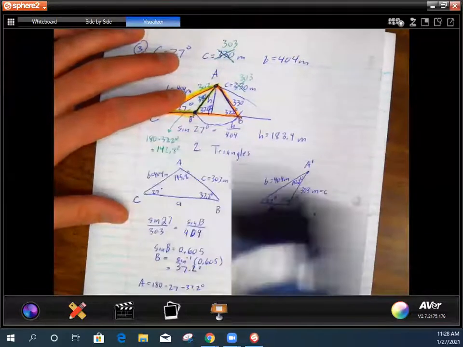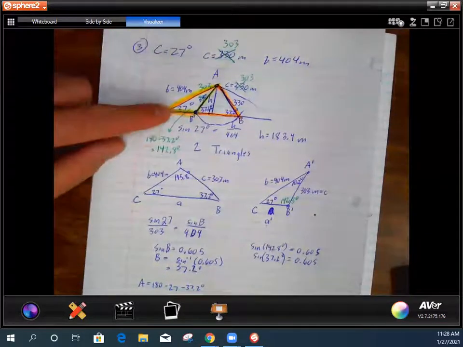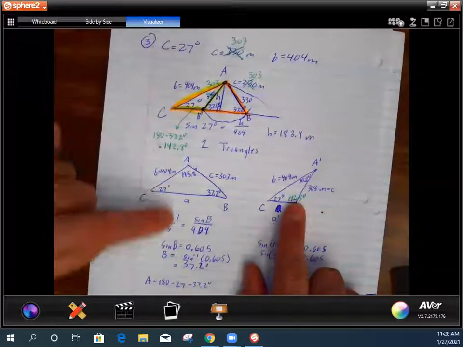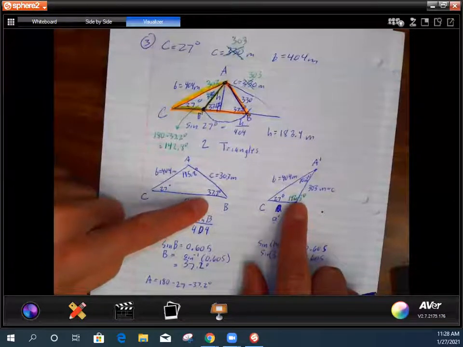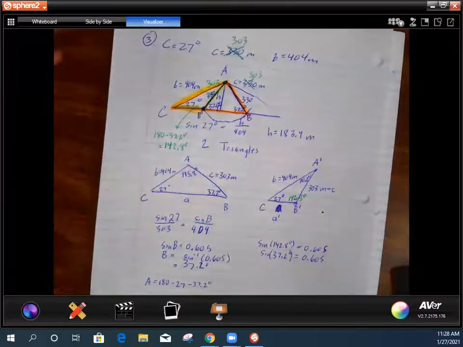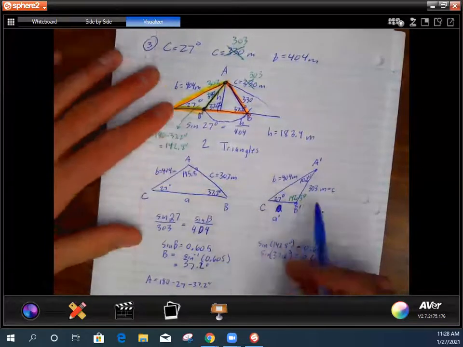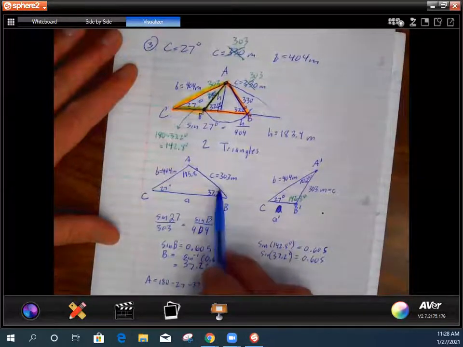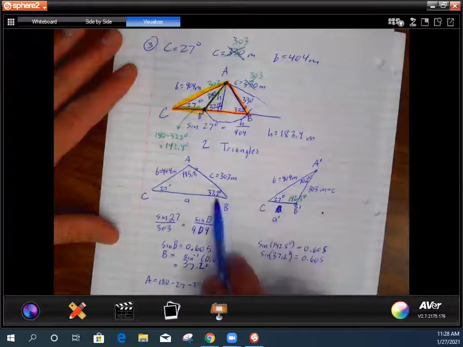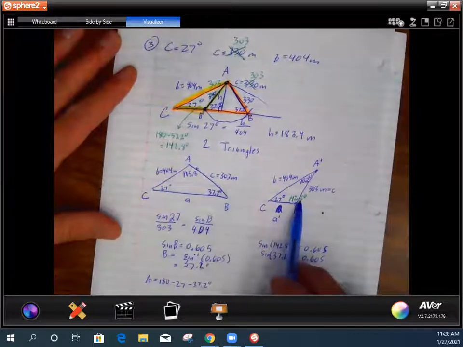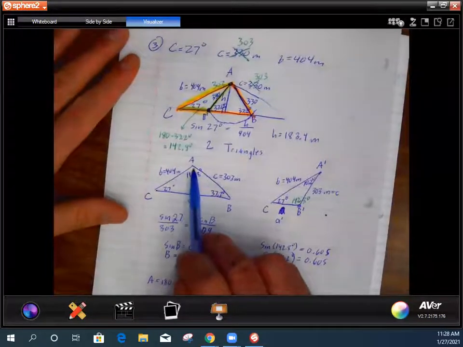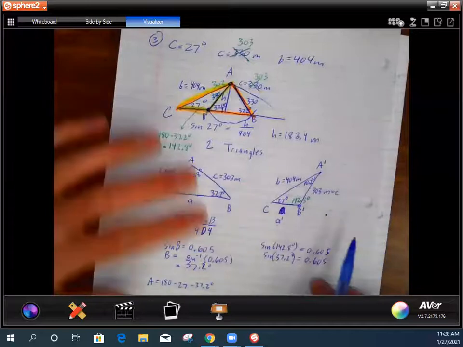Now, I also misspoke earlier when I said whenever you do the law of sines and there's two triangles, one triangle is going to be obtuse, the other one's going to be acute. That was a lie, because right now we have two obtuse triangles, which is possible. What I should have said is that in one triangle, the first angle that you find is going to be acute, and then the corresponding angle is going to be supplementary to it, which means that one has to be obtuse. But this angle could come out to be obtuse or acute. So if you get two obtuse triangles, you didn't do anything wrong.